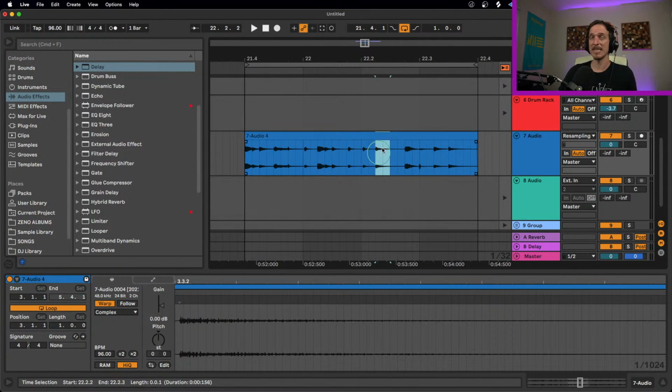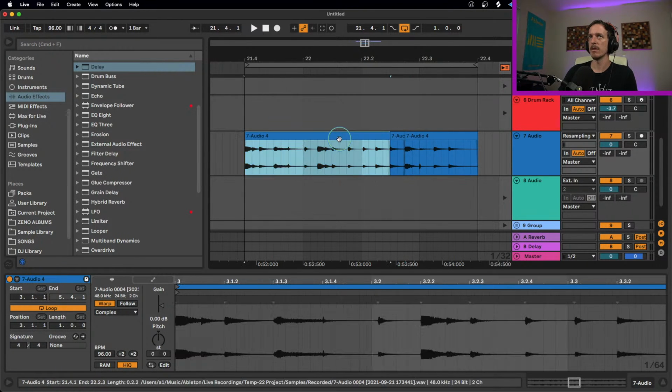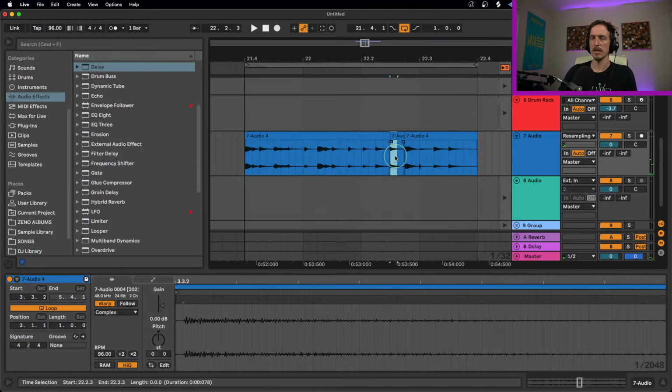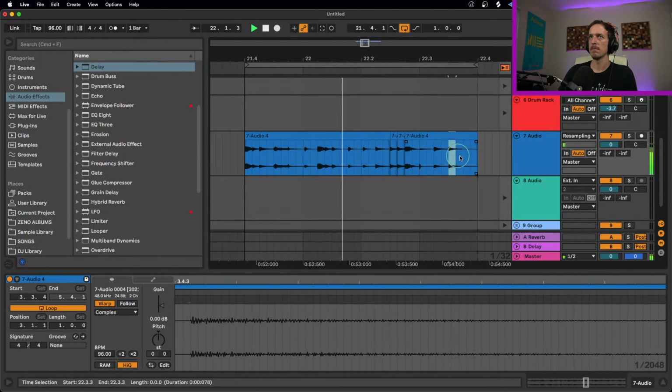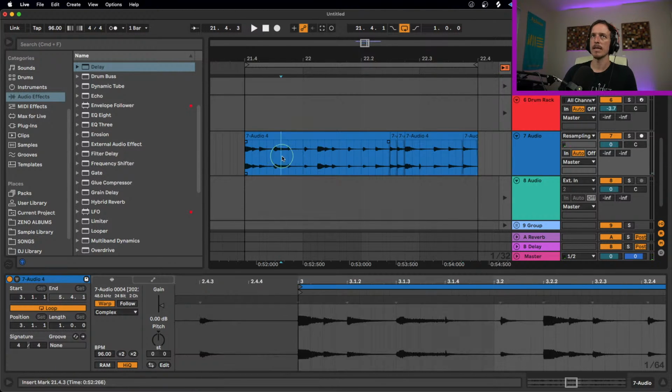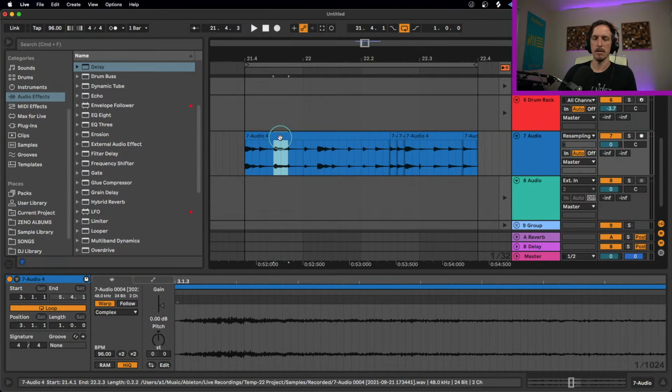So I can just select something like this, hit Command D to duplicate it, and now I have the same sound twice in a row. Or I could do something like this, where now I have... Or maybe I will take something like this sound right here and just copy and paste it over here.